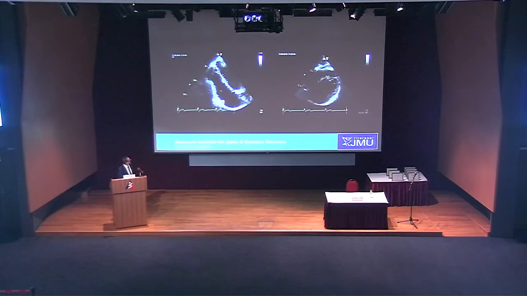But this is important. This is his function. Perfect. Okay. We've got this area at the apex here that is dyskinetic. So he's got a big outflow tract, and now he's got wall motion abnormalities. And the same here at the apex here on the subcostal view. So we have to consider pathology, and that fits in very well with his ECG as well.